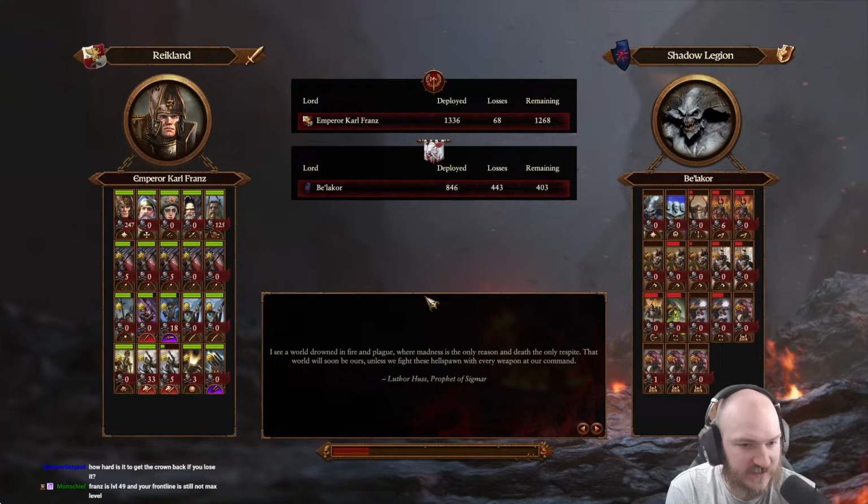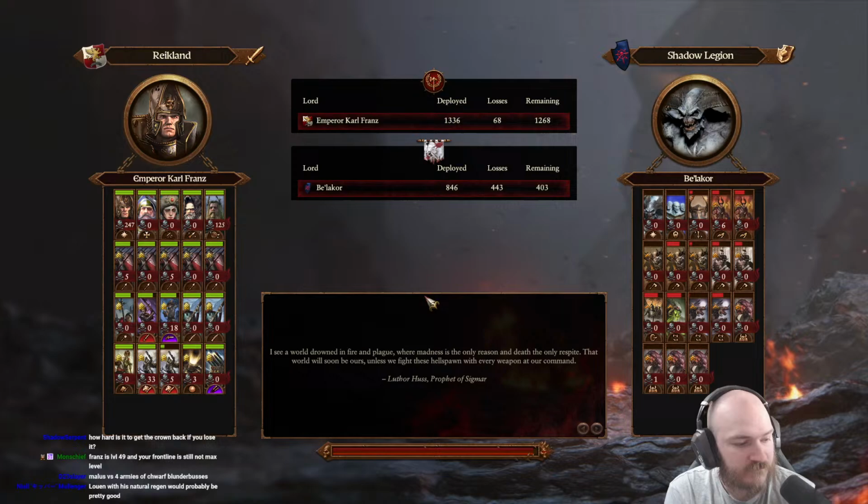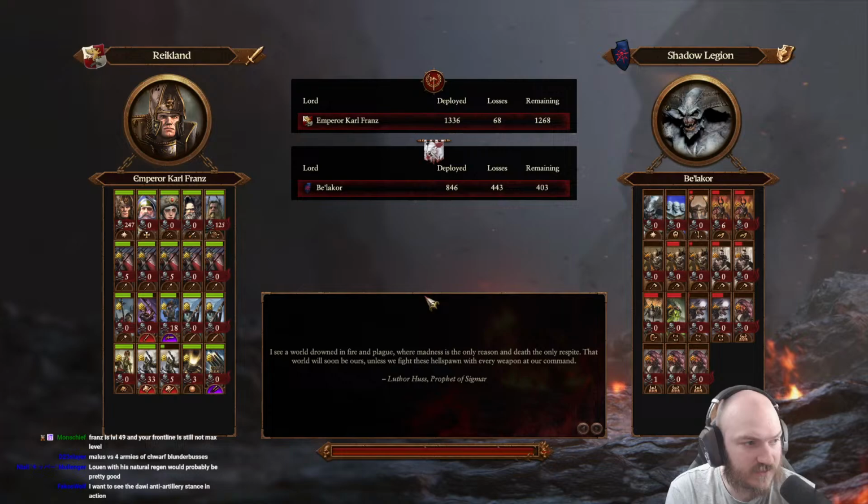Oh, versus Chorf Blunderbusses, I think you'd lose. Blunderbusses are too powerful to run into, especially if he's mounted. He'll just get one-shot. I mean, in fairness, as soon as you get into infantry, they'll struggle to shoot him. Leon with his natural regen. That's a very good point, actually. With the Lady's Blessing. With the Lady's Blessing, I can see that.